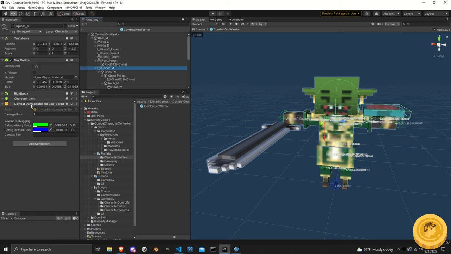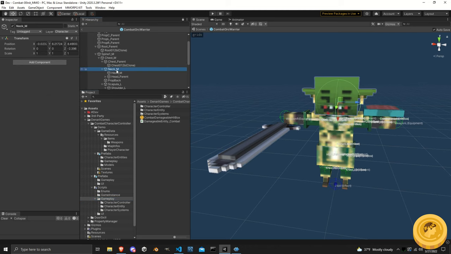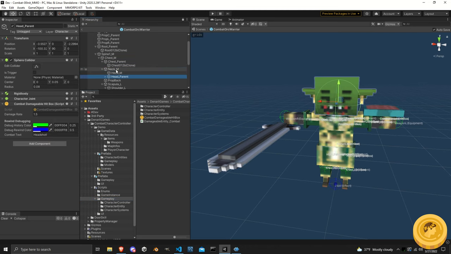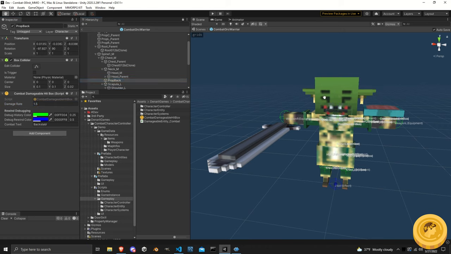We ended up creating an override class for it called Combat Damageable Hitbox, which allows you to put in some text. And this text, you can see that combat text is what gets displayed optionally depending on if you hit certain things. So if I go find the head here, that's where you saw in that video it said headshot. That's where that's coming from, right? So you hit the head collider, it's going to tell you headshot, and then again the damage rate is out of the box. So in this case you get a 50% increase when you hit the head.